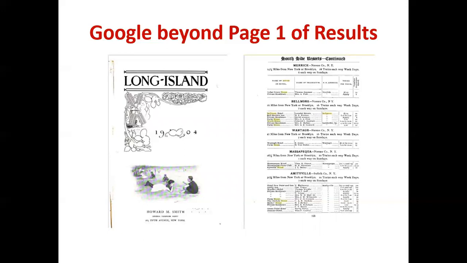So I tossed the terms Worth House and Bellmore into Google, and I found this lovely guide issued by the Long Island Railroad. And these were very common. They were trying to encourage travel to the country. So they would tell you things like how many miles it was from New York City, how many trains ran each day, and a couple of hotels in the area. So guess who? It was John G. Deubert's son, Edward. And I swear to you, I didn't know that before I did that Google search. I must be haunted by Deubert. His son, Edward, was running the show, and J.G. Deubert died at the Worth Hotel. Wow. Kind of interesting. Yeah, those are great.